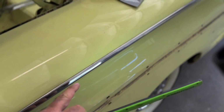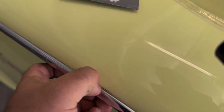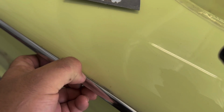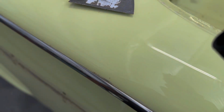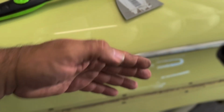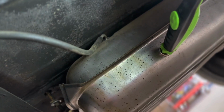And now I'm gonna literally have to lay on top of the quarter panel, because there's one way over here, right here somewhere. Let's see if I can pull it out. You can see, it gets all the way loose until like right here. So there's another clip right here with a threaded nut on it. So I'm gonna have to literally lay on top of the quarter panel and reach my hand all the way in through the trunk access and try to get to that one. So that's the only other one left. Other than that, it's ready to come off.